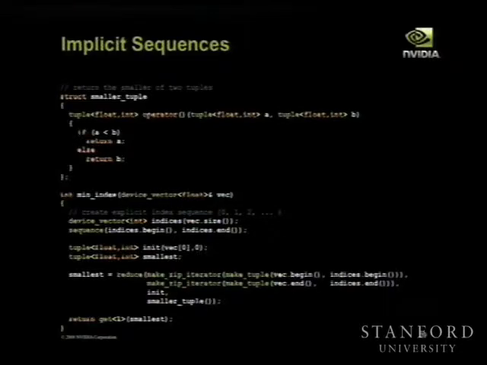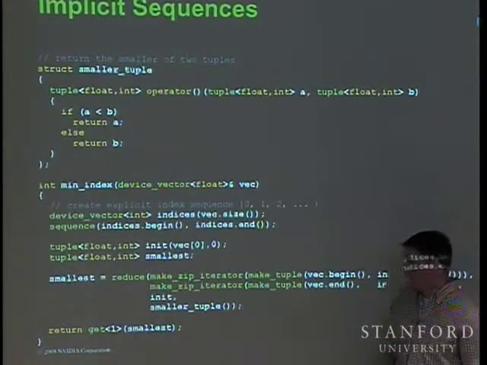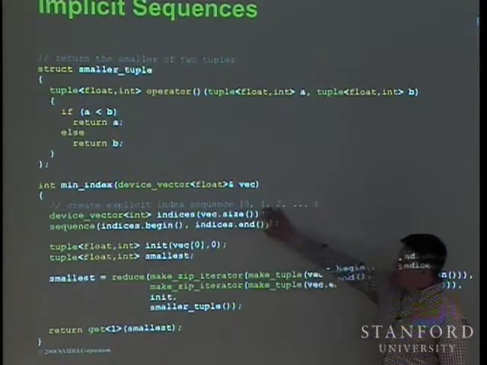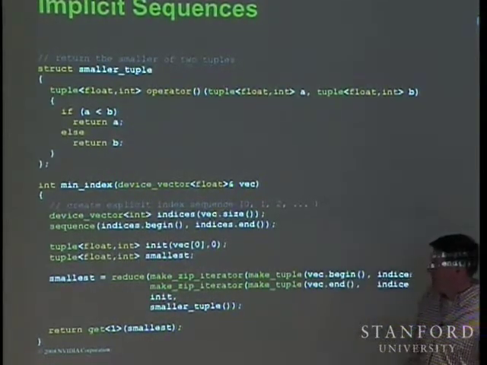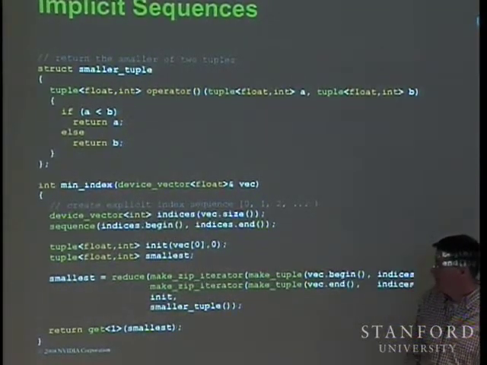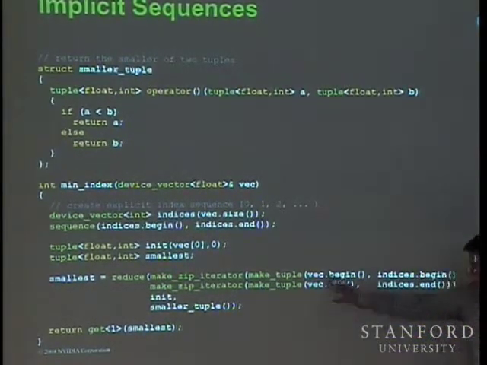You'll have a vector of floats in this case, and we want to find the index of the smallest value. We might build this array of indices, starting with 0 and just incrementing from there. This is maybe a little too complicated to do in real time, but the basic approach is that we have an array of values and an array of integers.